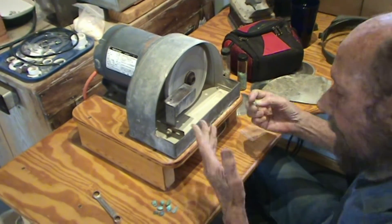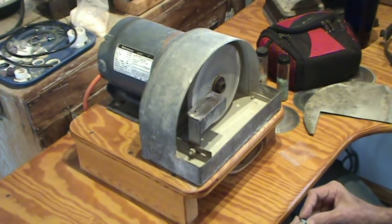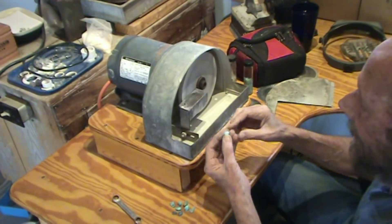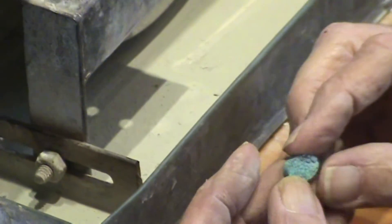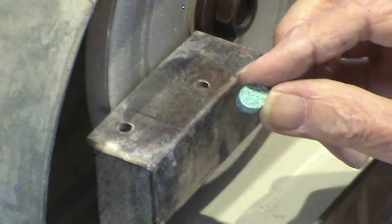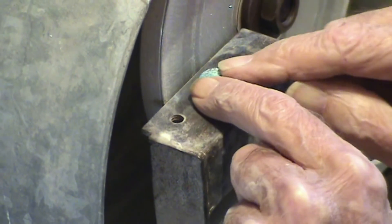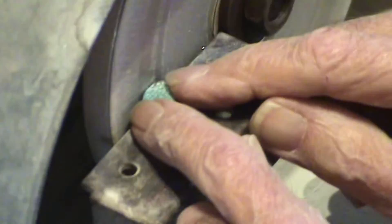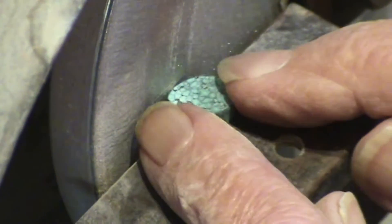Typically you lay out your cab shape that you're after — like eight by ten, whatever — you lay it out on your slab and cut it out. This one's already cut, but it's just to give you an idea of how simple this is. You lay it on that, move your fingers in with it running and water going, and then you just slowly come around and grind it to your line.